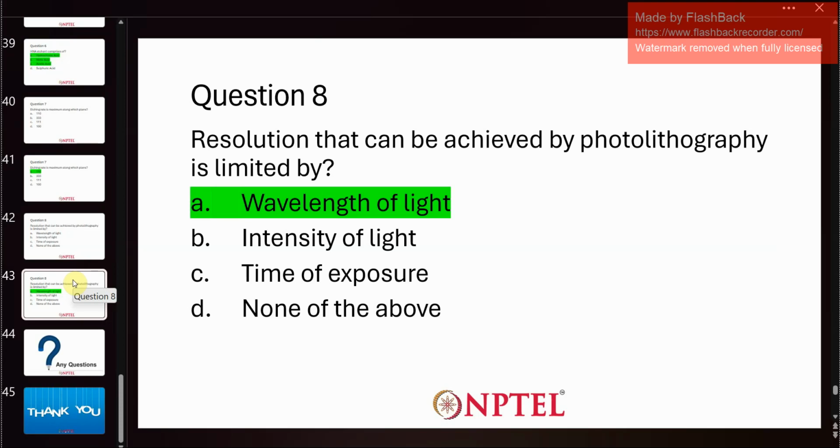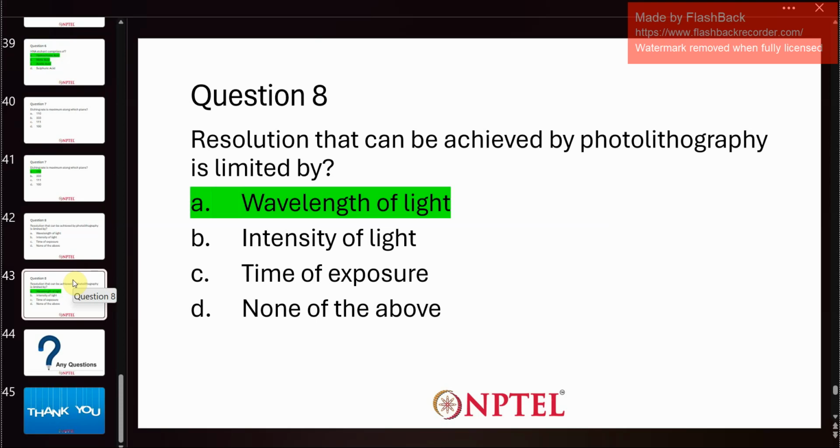Yeah, yeah. So actually, I'll just give you an example. You have a mask, right? If the wavelength of the light is big enough, and you have a micro hole which you need to get on the substrate, just imagine that you have a photolithography, you have put the resist, then you are using a mask to pattern whatever pattern you want on the substrate. So to do that, you have a mask.